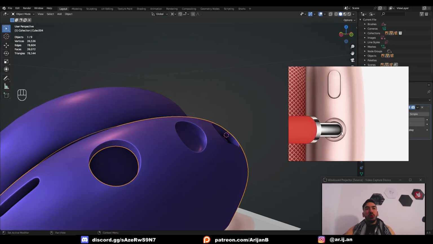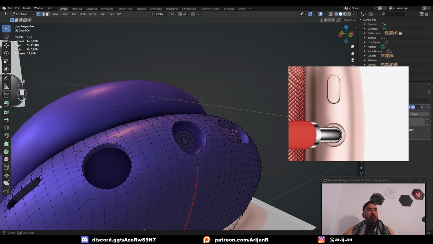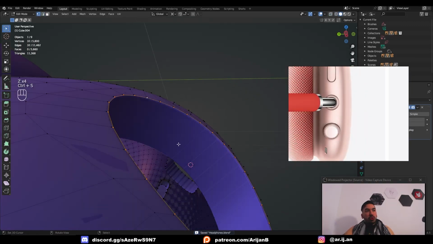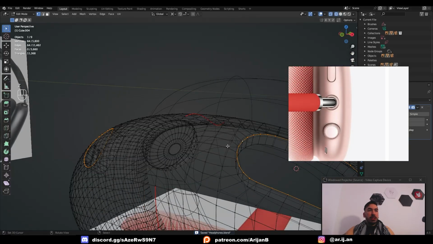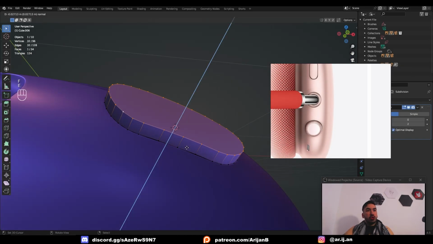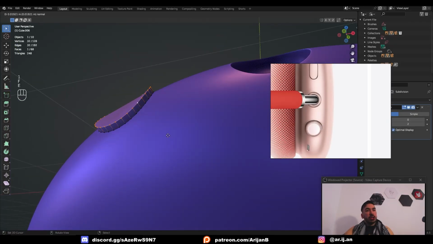Once we got the holes in place for the buttons, we can very easily use the geometry from the outside of those holes to create the buttons. So we're going to select this edge loop and this edge loop on the other button on the other side. P to separate those into new objects. Now we're going to fill this one, extrude it out a little bit. This one we're going to fill and extrude it out a little bit more.